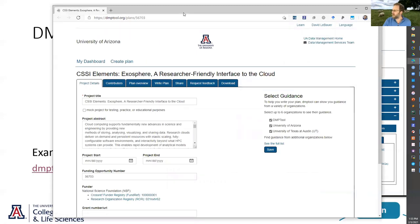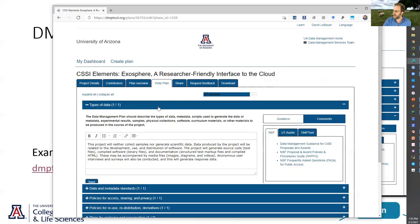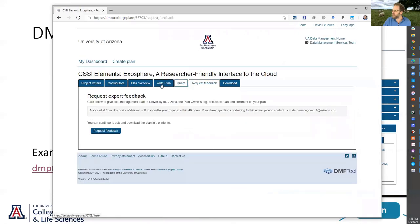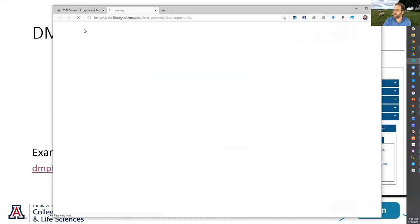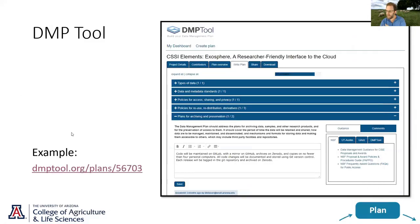This is very handy and I would absolutely recommend using the DMP Tool the next time you have to write a data management plan. You can even share it — I've made this one public. University of Arizona provides guidance on archiving and preservation, saying that the UA data repositories are a place you can put your data. We'll get into repositories later in the talk. It's a really great tool.